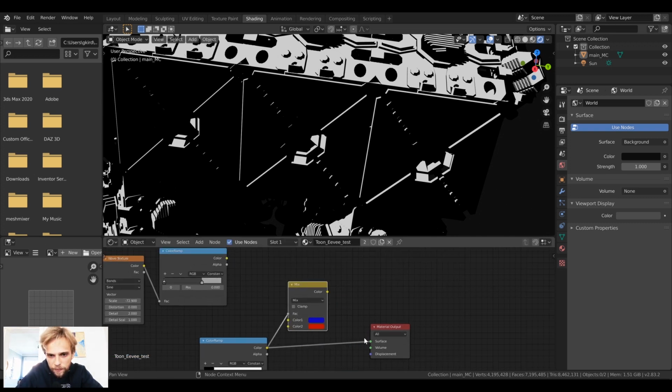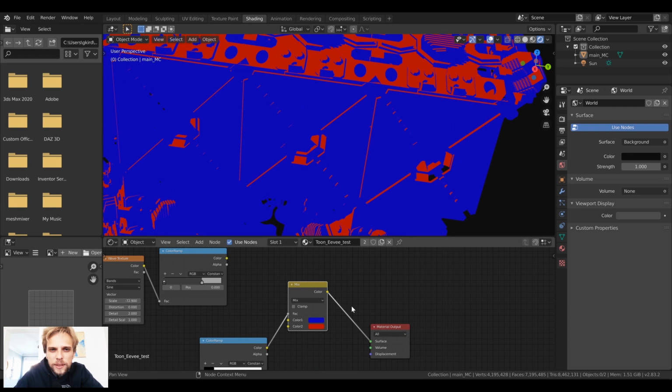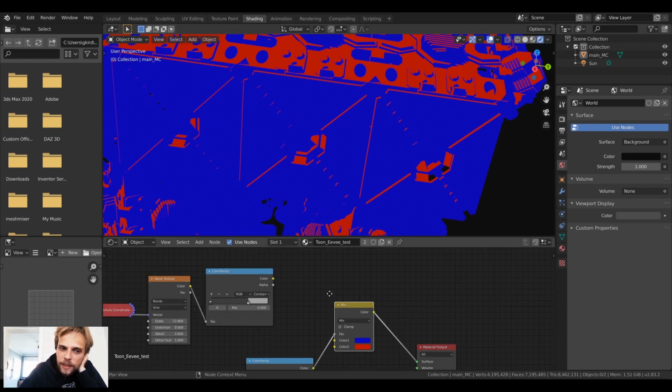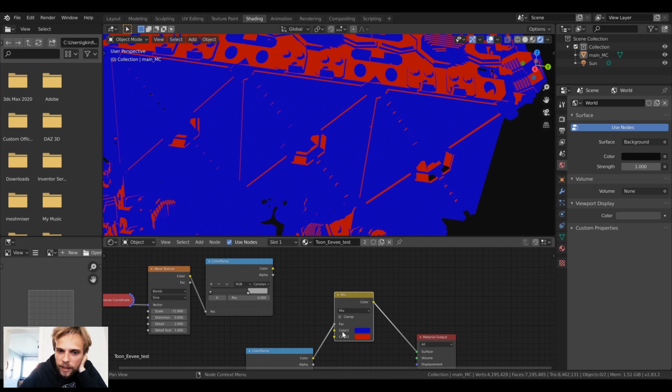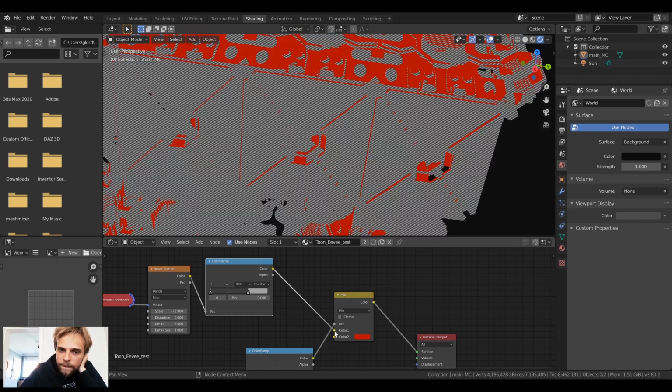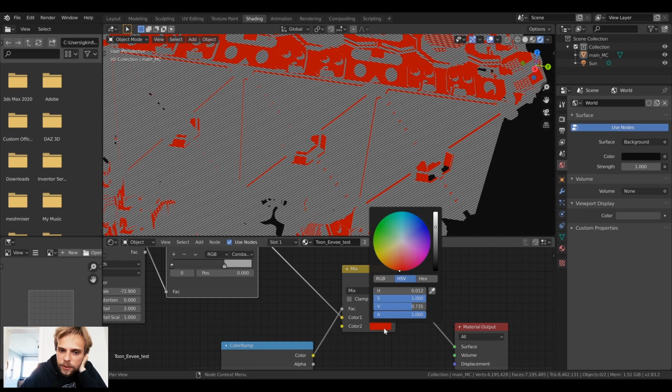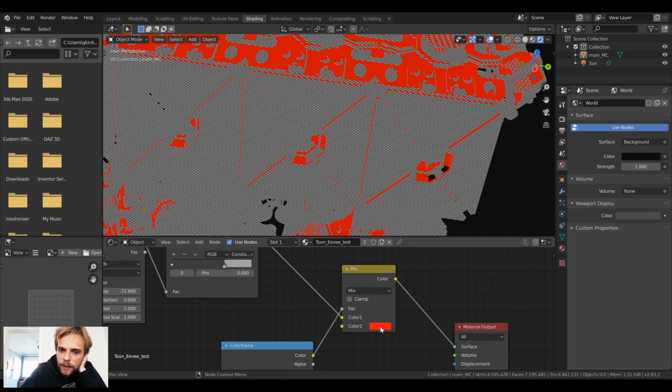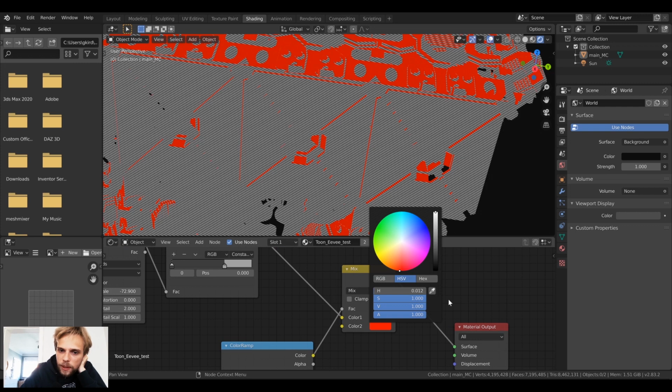And what kind of output do we get for the surface? Okay, that's what we have. So that means everything that is blue, like color 1, should be these hatch lines, like that. And color 2 should be white, right? I said color 2 should be, why is it not?